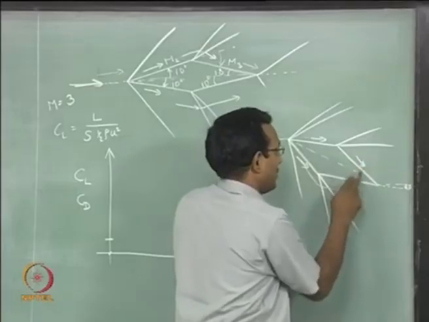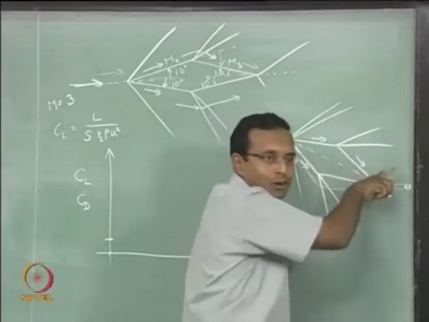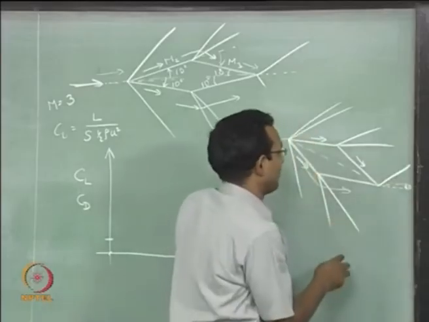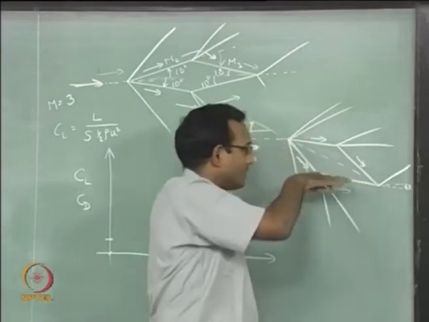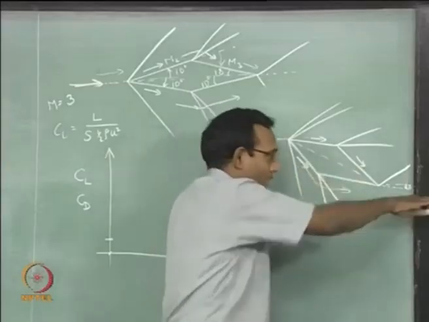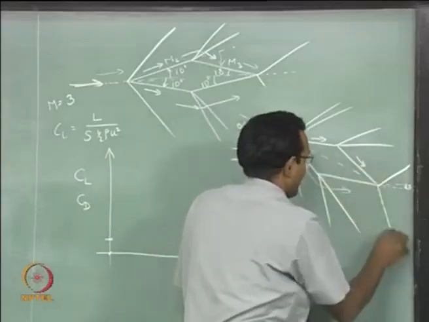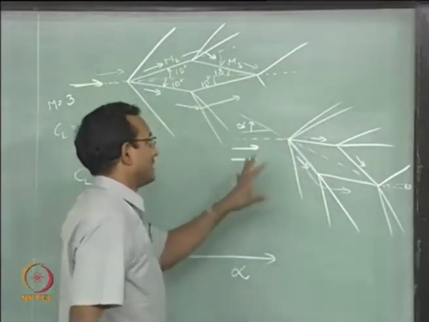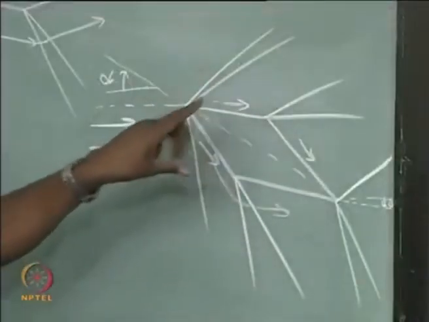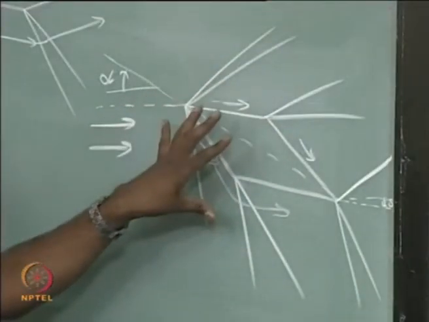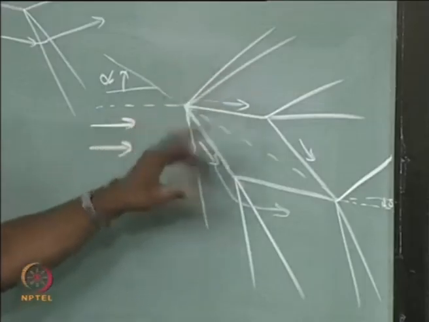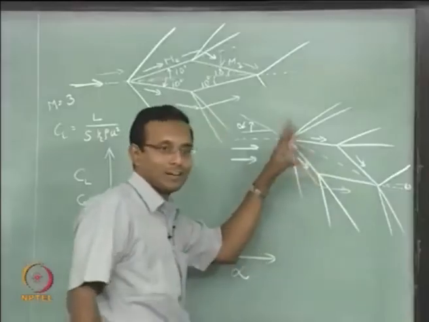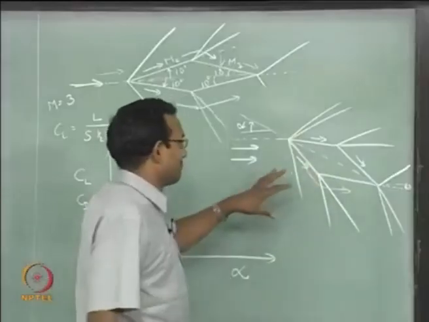What is it going to be on the top side? It is going to be a shock, and on the bottom side it is going to be an expansion. It is going below horizontal and it is going to come back to horizontal. So it is going to be an expansion here. This is the flow situation you are going to have. This is a general picture, it will keep on changing depending on the case. This may become a shock if I have a lesser angle of attack. Okay. So depending on the case it will keep on changing, and when this becomes a shock, this will also become a shock. You will see that it is a very symmetric airfoil, it will become that. Okay. So this is just a general picture.